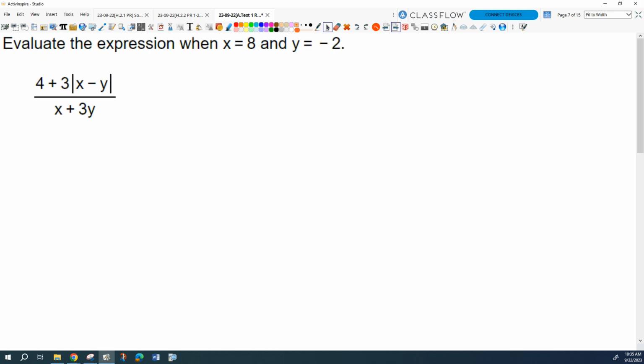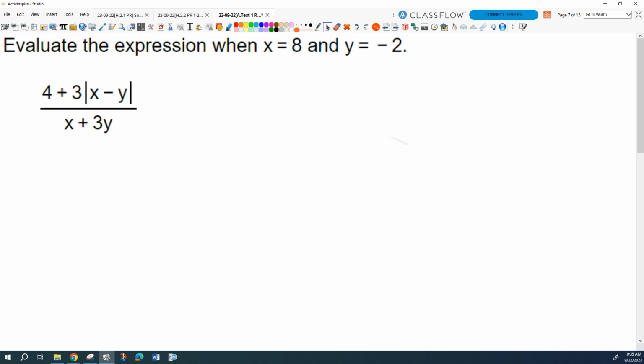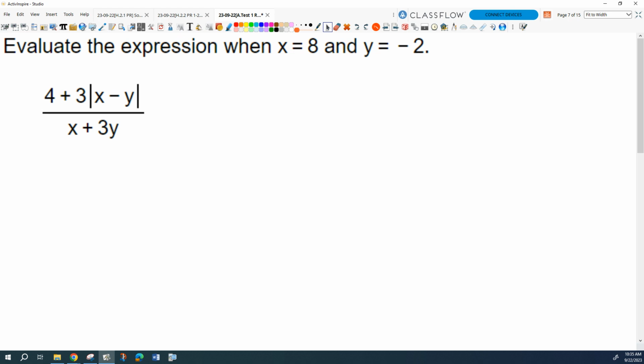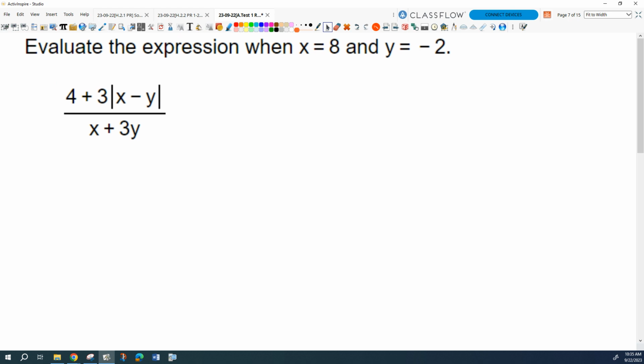Okay, this is the most commonly missed question that I saw, believe it or not. This is the one I got the most questions on, seemed to cause the most issues for people. I bet it doesn't anymore, but it did at the time at least. Let's talk about this one. So first of all, there's a couple steps here. What's the evaluate part?